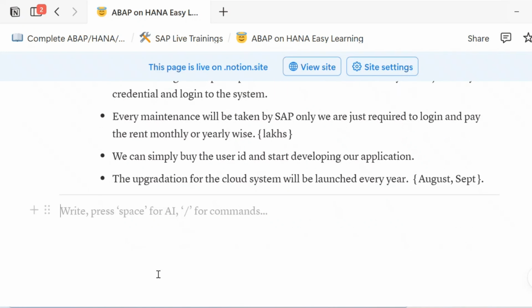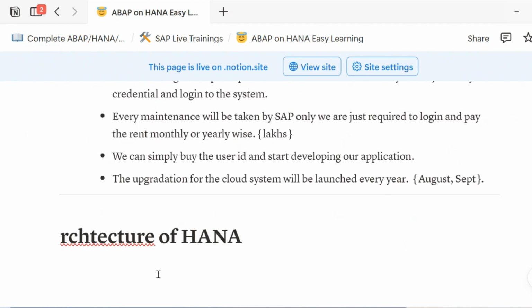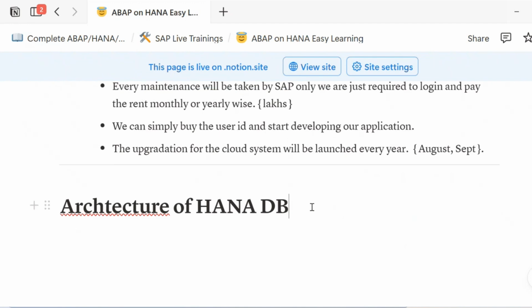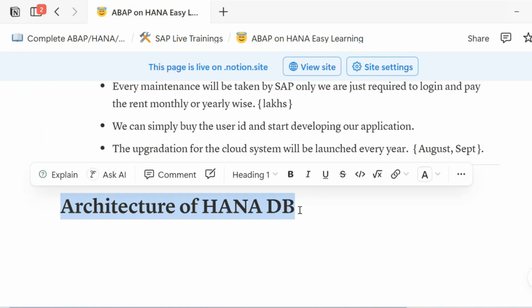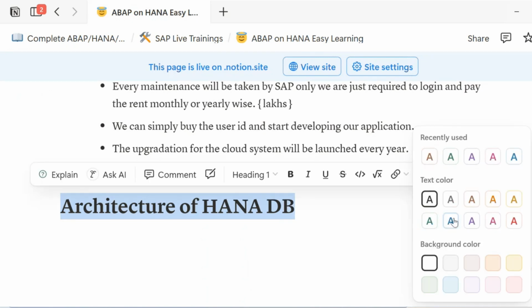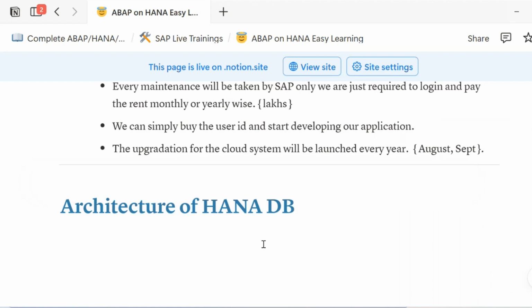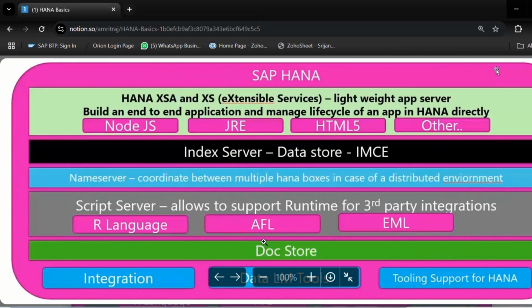The architecture of the HANA database is really important. It will help you understand how our database is so powerful and why it is not only a database. The very first thing that you see here, mainly you can see six components. If you have to divide this database, you can simply divide it into mainly six components.